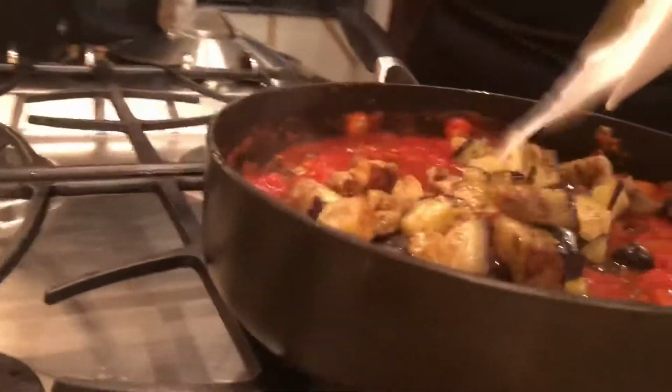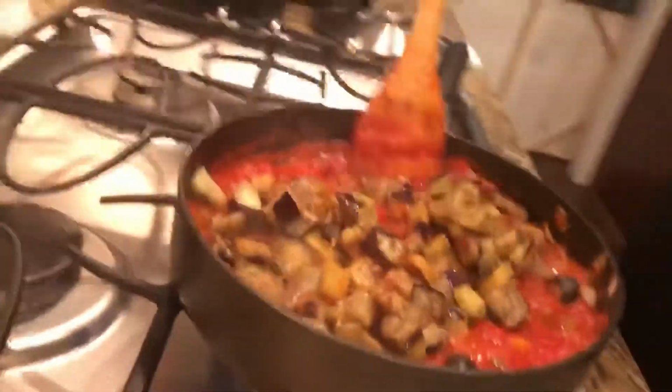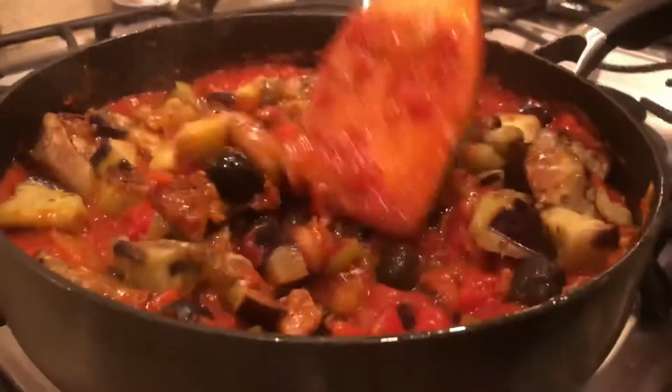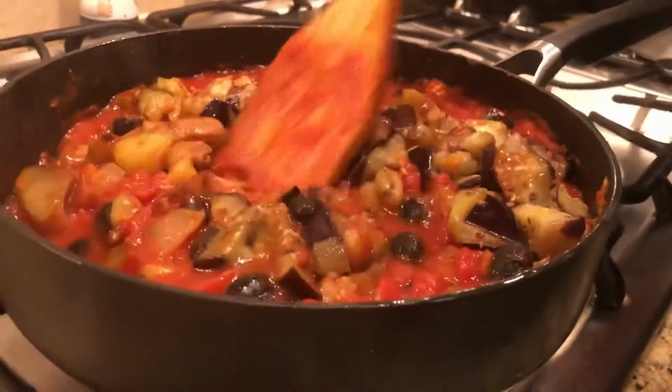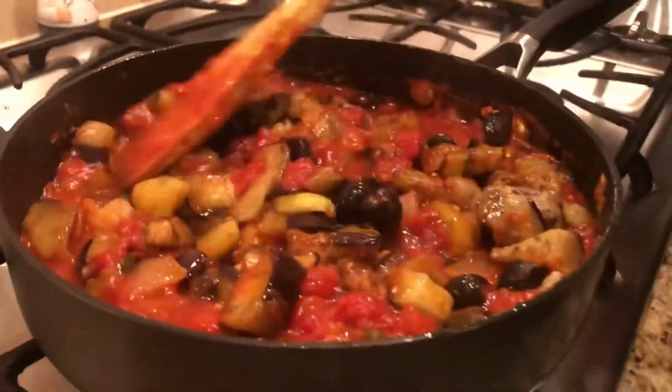Hold on, I'm sorry, I got the camera there. I got the pan in the way. But we're gonna mix this all up, get it all mixed up. You're gonna cover this now, keep it at a medium heat. I've basically been cooking at that for the whole time, and you're gonna let it simmer now for maybe another 10 to 15 minutes, and it should be ready to go by then.